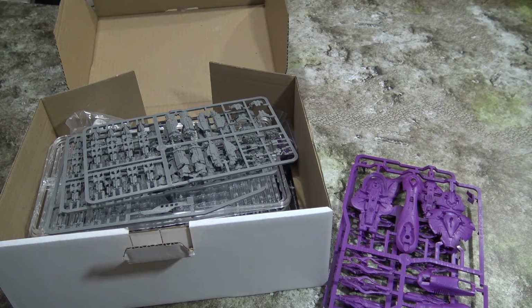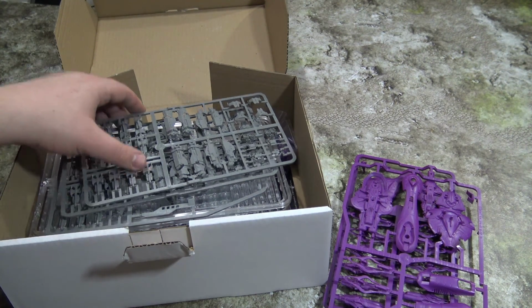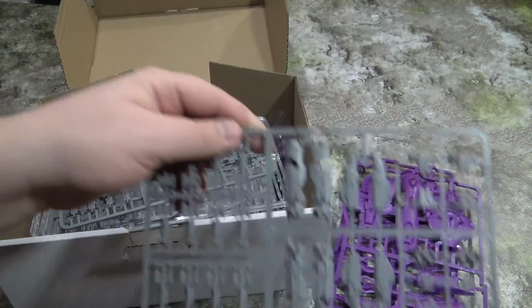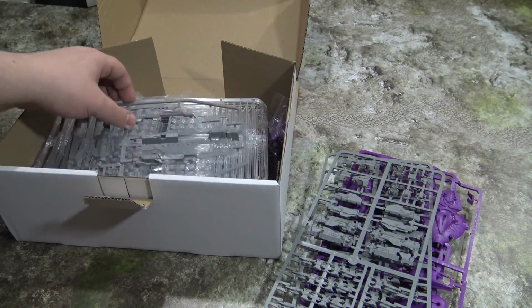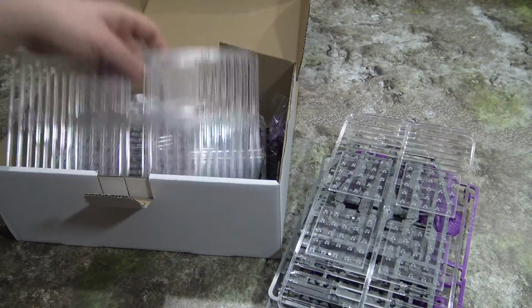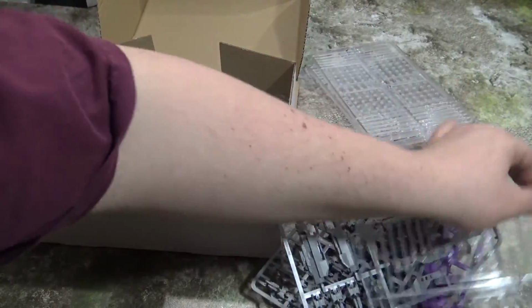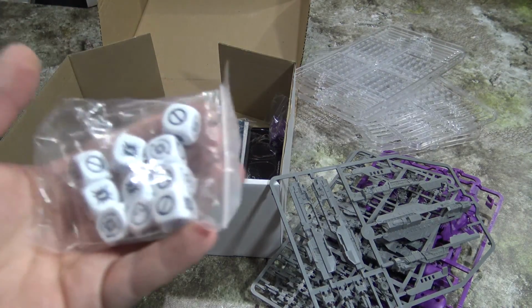Now these fleets, one second here guys. This is the UNSC and the Covenant. Now I played the video games when I was a kid, but I have to admit, I think the Covenant is the good guys, and I don't know. But we'll certainly know once we start playing the game here. So we got our plastic sprues. And then we have the flight stands. Very cool. Lots of the flight stands. More flight stands. We got the custom dice.